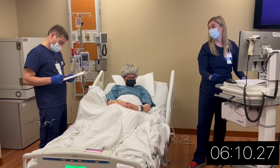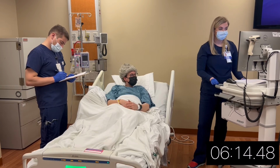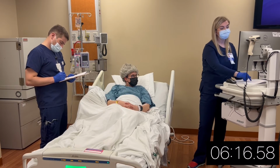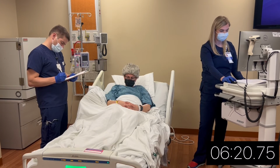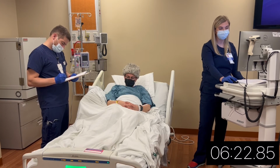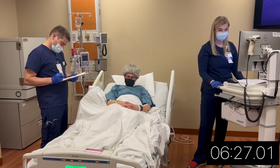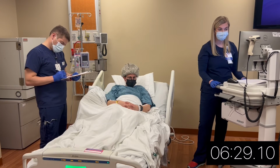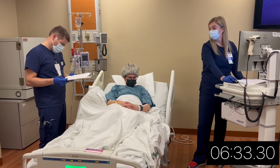There's no discharge order in place currently, but the plan is to go back home with her daughter. She has consults with cardiology, nephrology, physical therapy, and occupational therapy. PT should be around today, and the cardiologist should be through to discuss the echo results. She doesn't have any other tests or consults currently scheduled for today, but I'll get that wound care consult placed before I leave. Do you have any questions?